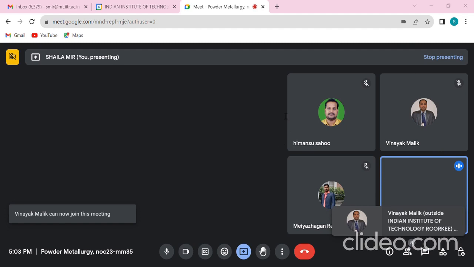So I'll read out the question for you. The question says: calculate the size of the critical radius and delta G when gold is formed by homogeneous nucleation. This question is related to solidification, and specifically to the atomization process, because in powder metallurgy, atomization is a process where we melt the material and then subject the molten material to atomization, either gas based or water based, and that results in the formation of small spherical or irregular particles.